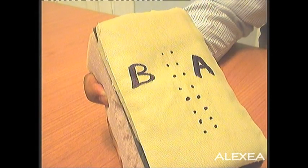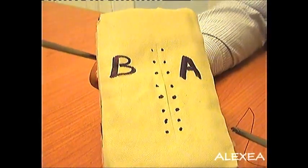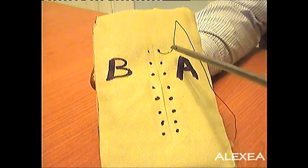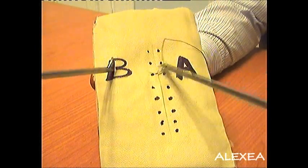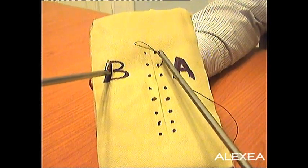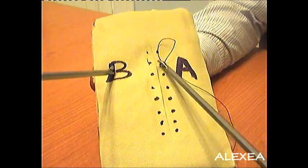We are going to attempt to simplify laparoscopic suturing. The intention is to hold the needle in the right hand with the needle holder on side A. Take the needle and take it vertically down and initiate the stitch. Come out on side B.